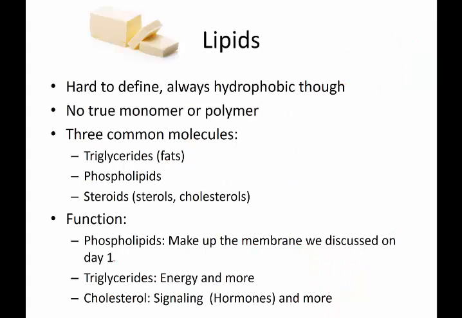So the final biomolecule or macromolecule we're going to talk about are lipids. So when I think of lipids, I think of things like butter. That's a very common food substance that has lots and lots of lipids in it. So lipids are actually very hard to define as a group. One common characteristic of those is that they're all hydrophobic. So you can think of oil, something that's also made up of lots and lots of lipids. That does not mix well with water. So if you mix it with water, it forms two layers, and that's because lipids are hydrophobic, so they dislike water.